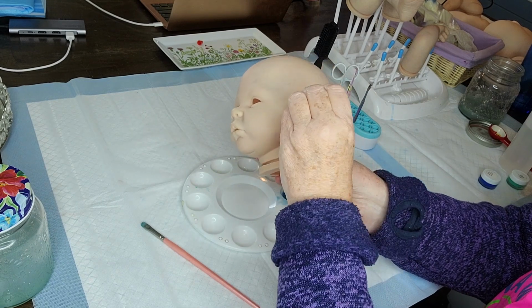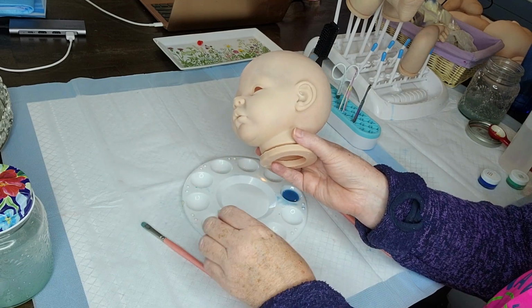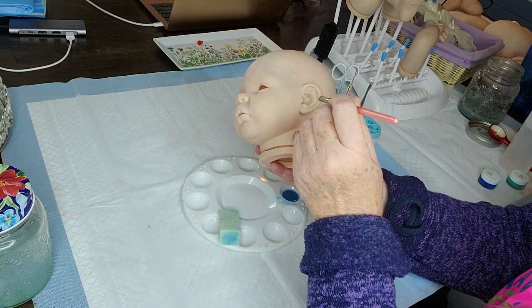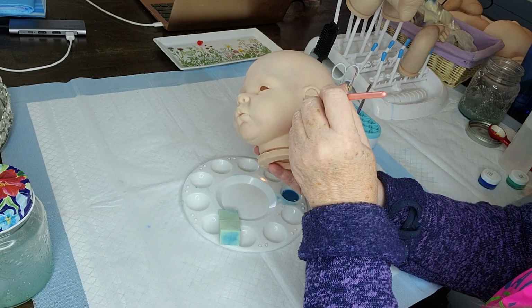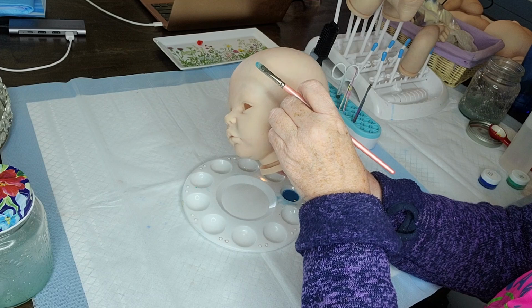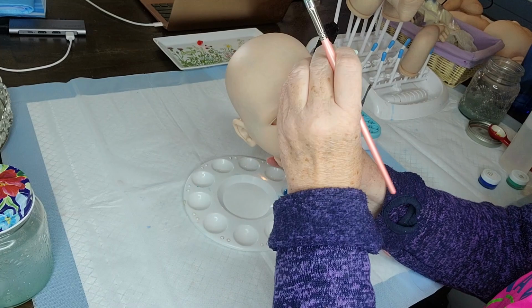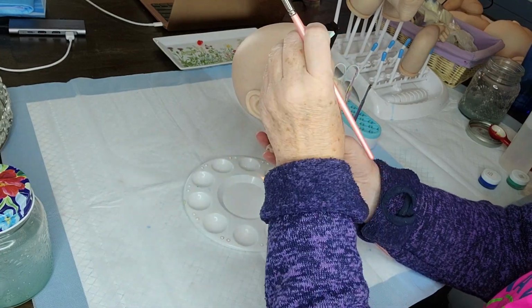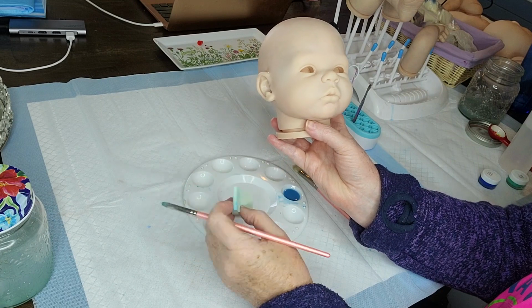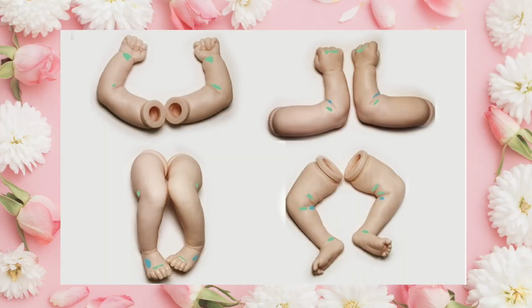And pounce it off with your cosmetic sponge. It's hard to get inside the ears with your cosmetic sponge, so you may want to use a dry mop brush to get in there and blend the blue layer in there. I'm just inspecting the baby's forehead just to make sure that it doesn't look too pigmented.